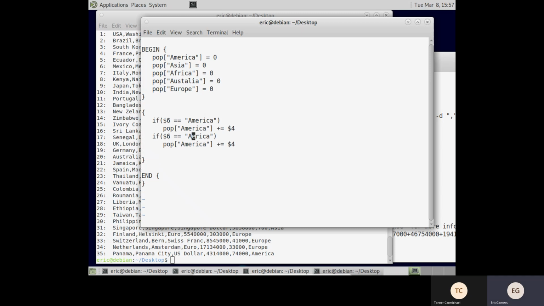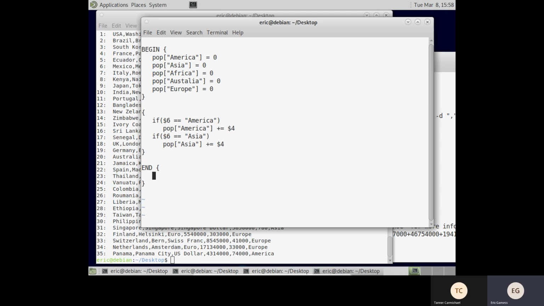And I repeat this for each continent. If it's Asia, the population of Asia, I increase it. Give me something that will be much faster than writing this 5 times. I can do that, and it will work, but it takes time to write that. So give me another solution. What can I do?